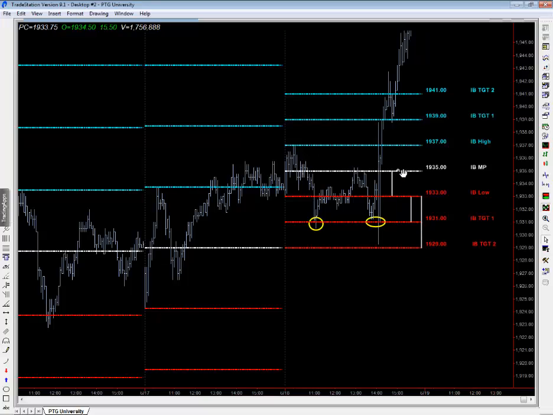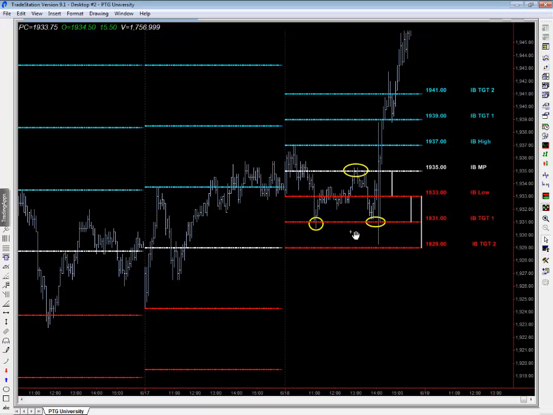And we can do the same thing to the upside and reach targets up above. So again, the idea here is that with a wide initial balance, we have a tendency of a range type day, and with a narrow initial balance, there is a higher probability, not a guarantee, but a probability, of an expanded range day. So they tried to expand the range to the downside and did find support. Again, double support here, simply a double bottom, and then a break back above the initial balance midpoint today.